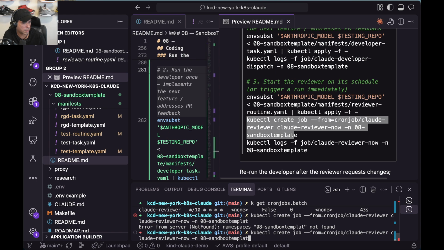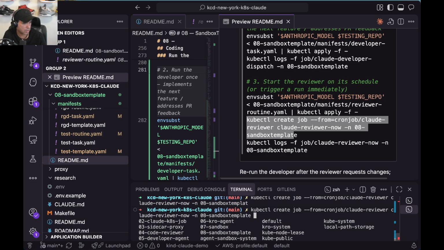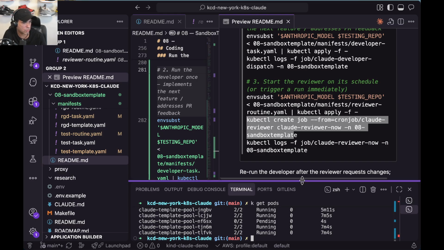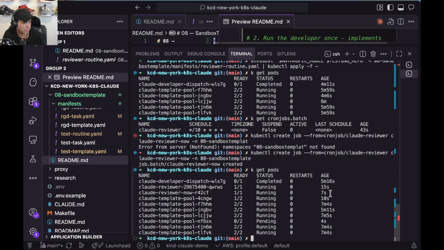let me see, namespace, server not found, create job, claude reviewer 08. Yeah, now it got created. And then let's look at the pods, and 7 seconds, right?